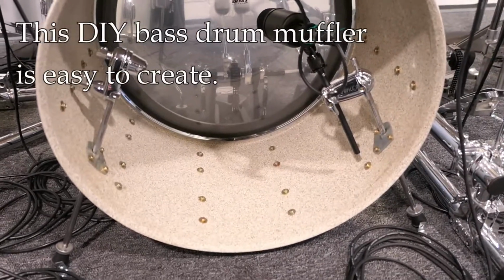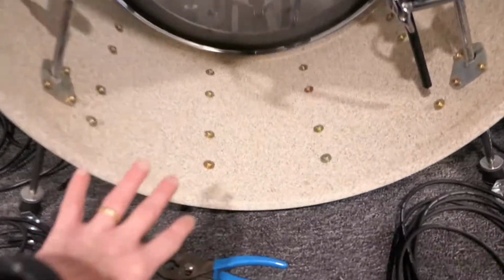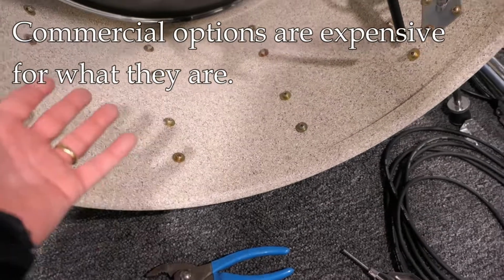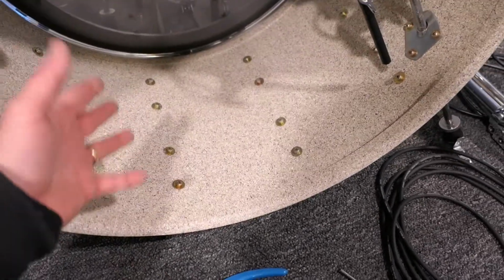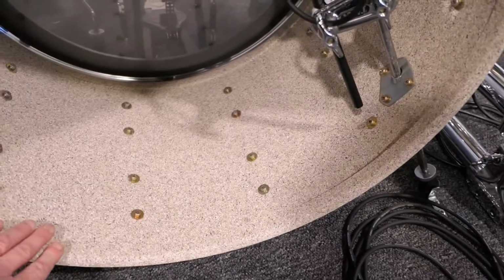I'm going to show you a do-it-yourself bass drum muffling hack that I've been working on. You know, there are commercial options available here, but I really didn't like many of them. First of all, the cost is high, and they didn't look like they would hold up very well. And of course, you could throw a pillow or a blanket or whatever in there, but I was looking for something a little more elegant, and I think I figured something out.